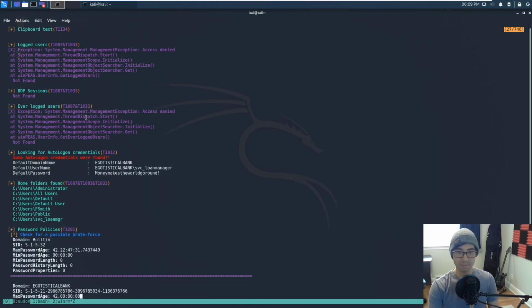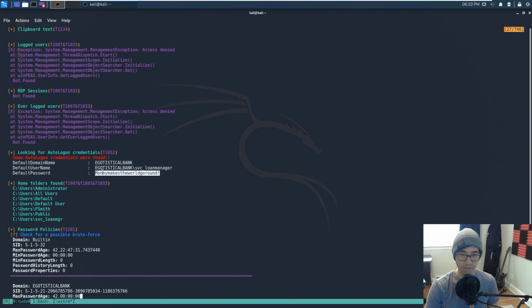Moving forward, we did find some auto-logon credentials, and in this case, the SVC Loan Manager's credentials are here. And one of the things about auto-login credentials is if you're a sysadmin, you'll end up modifying the registry. And one of the problems with that is the password remains in plain text. So anyone with physical access to the machine at that point can just go read this value. As convenient as it might be, if you're going to use this, do make sure that nobody has physical or remote access to your domain controller. It's something to be very careful of.